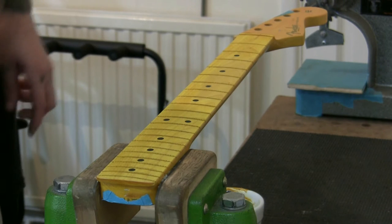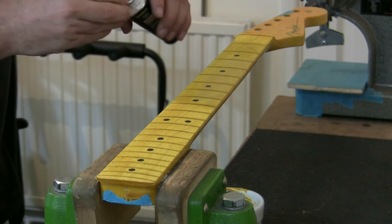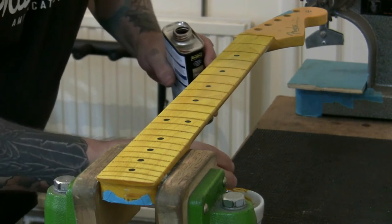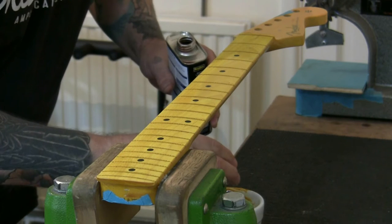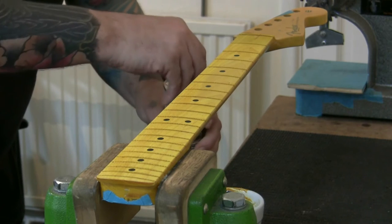I'm going to put a drop of this in. If it's not dark enough, I will go and get a drop of the teak stain as well and drop some of that in. This pine stain is a little bit red, and I don't want it red.